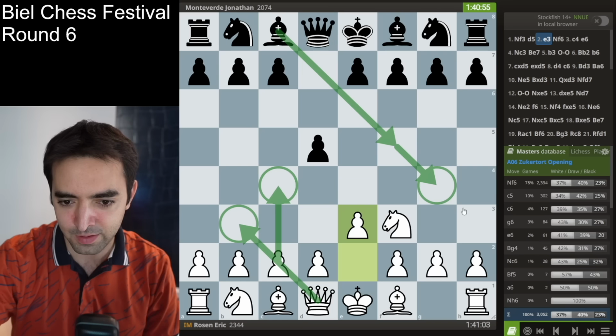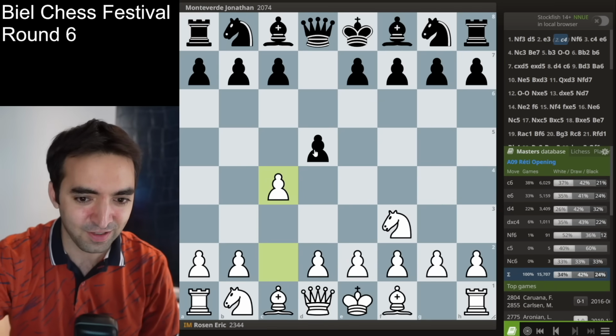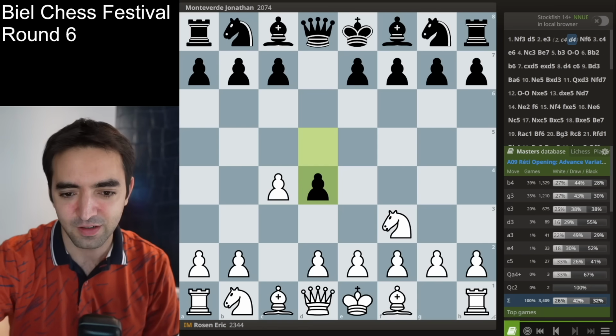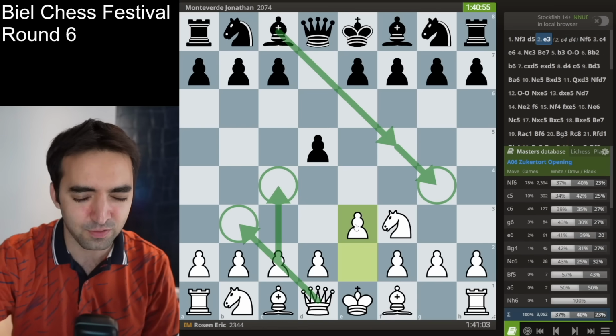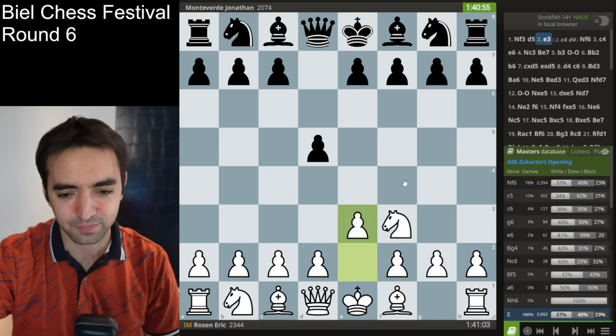On top of this, if we go back and look at the move c4, I checked my opponent's games and he likes to play d4 in this position. So e3 is essentially a preparatory move, making it so c4 can be played, and then it's a lot more difficult for Black to actually get in the move d4.